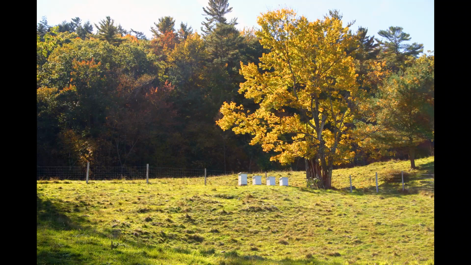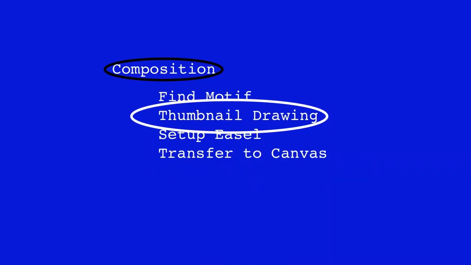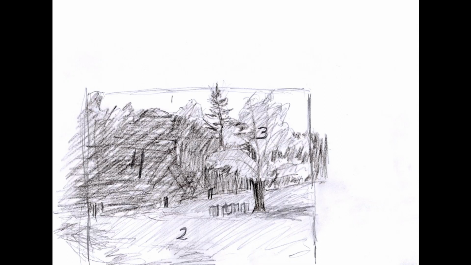Once you find your motive, you need to do a thumbnail drawing. This is most likely the most important step. Yet, this is the most common place for artists to try to skip. Thumbnail drawings only take a few minutes and are easy to make changes on, while making changes on your painting will take hours and may not even be possible.